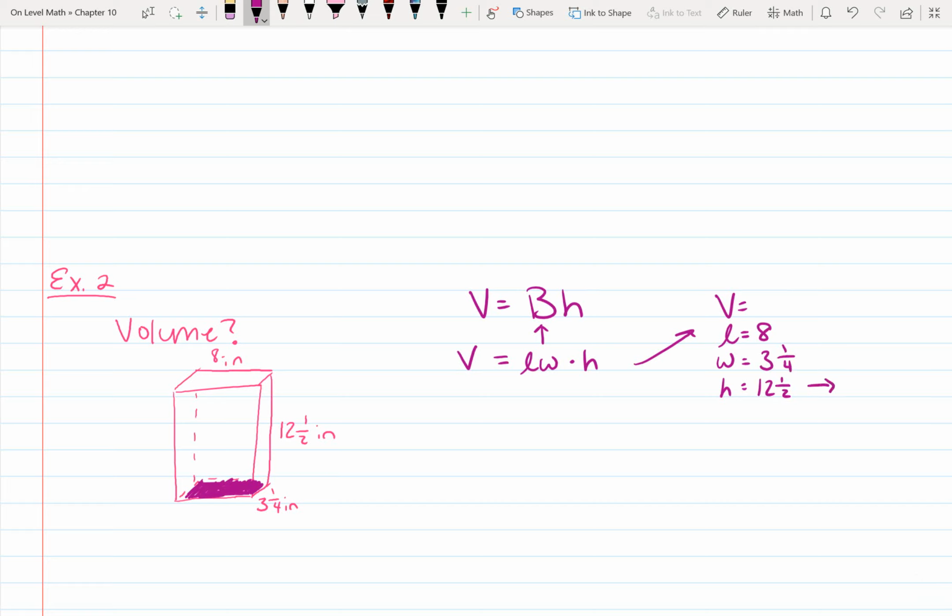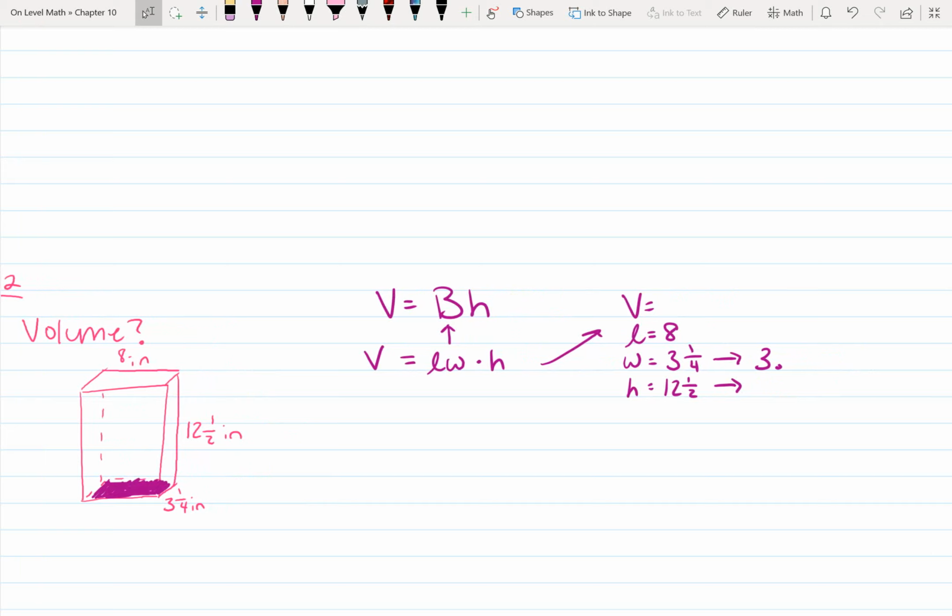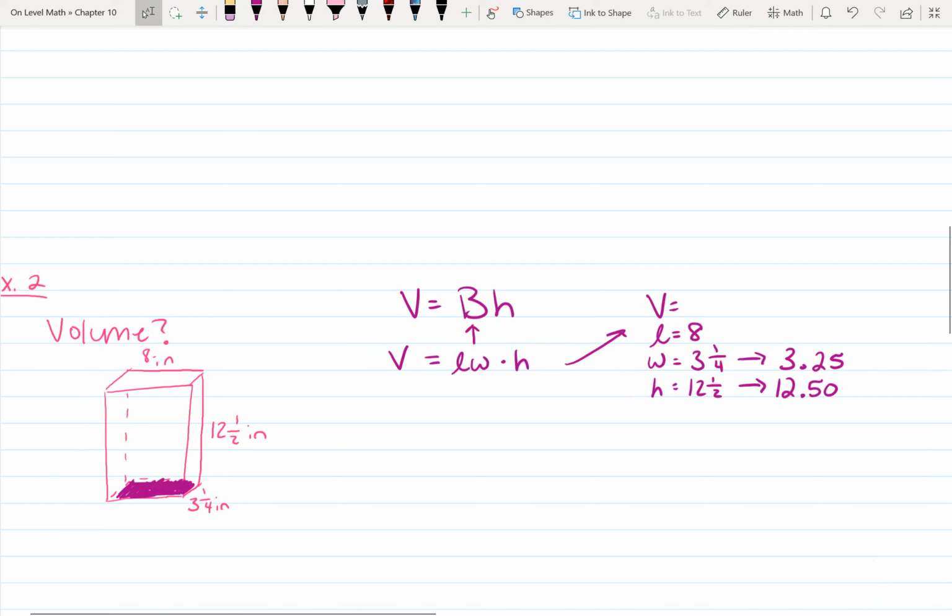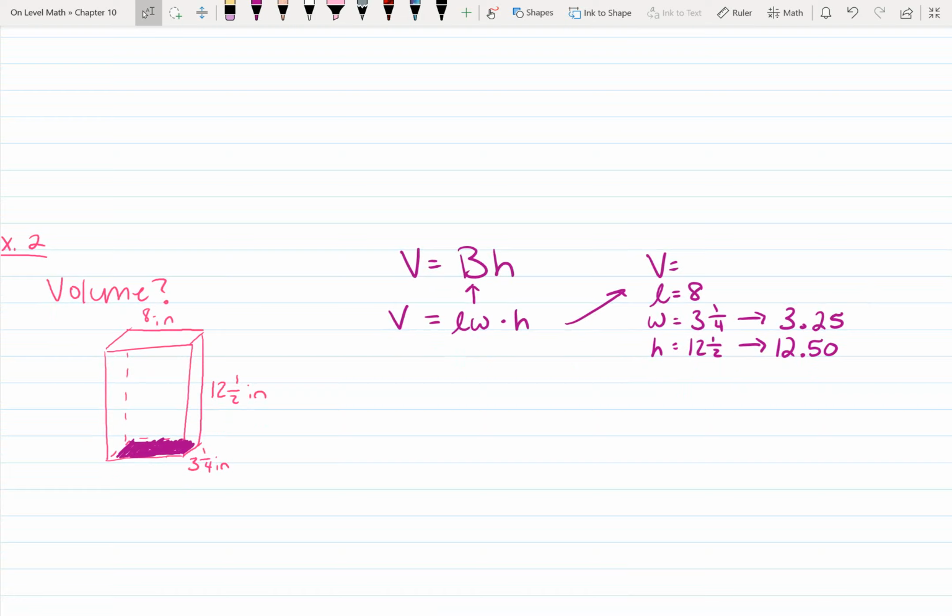Now, my recommendation, because you're using a calculator, is to make all of the fractions into decimals. Remember that whole number, that 3, is going to stay before the decimal. Now, 1/4 written as a decimal is 0.25. 12 is the whole number. It goes before the decimal. 1/2 written as a decimal is 0.5. If you weren't sure of those decimals, in your calculator you can do 1 divided by 4, because a fraction bar is just division, and it'll tell you 0.25.